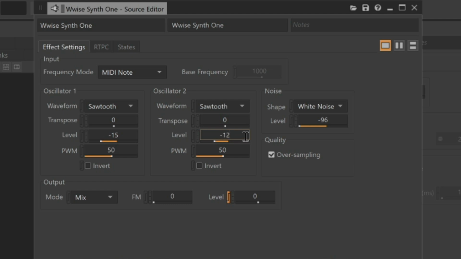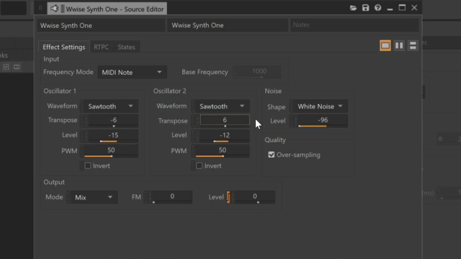To thicken the sound a bit, we can detune each oscillator's pitch. The values are expressed in cents. A small adjustment can go a long way in broadening the sound. Let's change oscillator 1 to -6 and set oscillator 2 to +6, and let's see what happens. Now we can hear that the sound feels much wider.